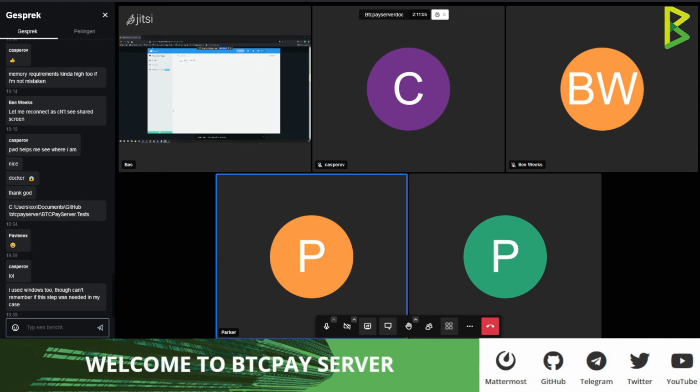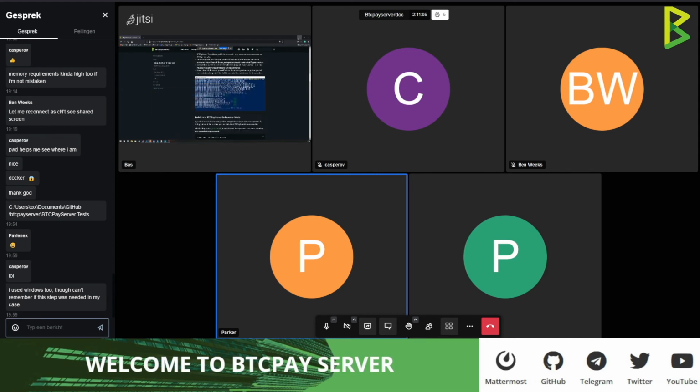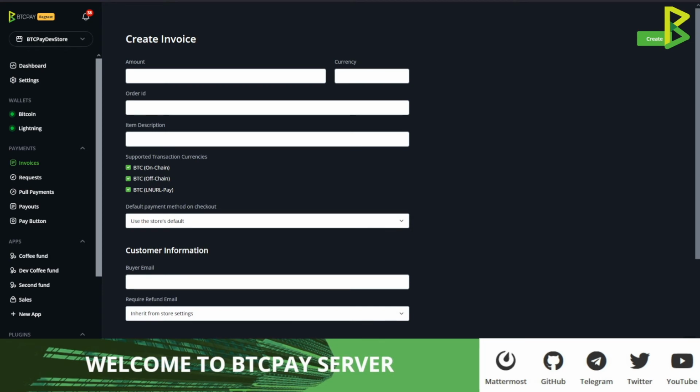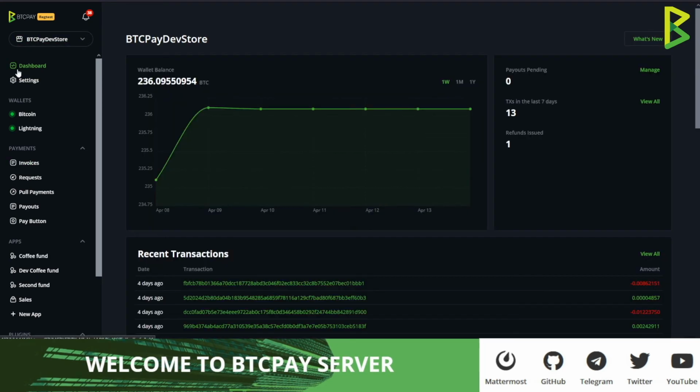It's running, it tells me. And if I go here, I'm using the new version, or at least one of the later PRs, and we are inside our BTCPay Server. This one is locally hosted, as you can see, because it's on 127.0.0.1.